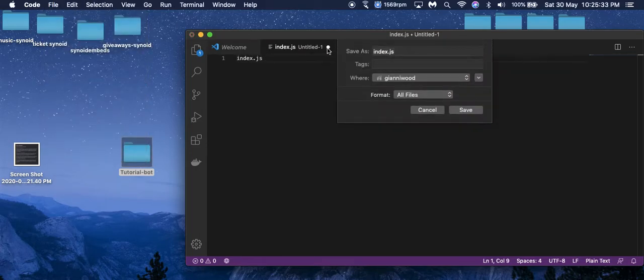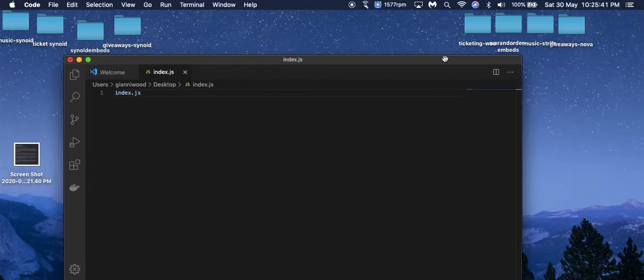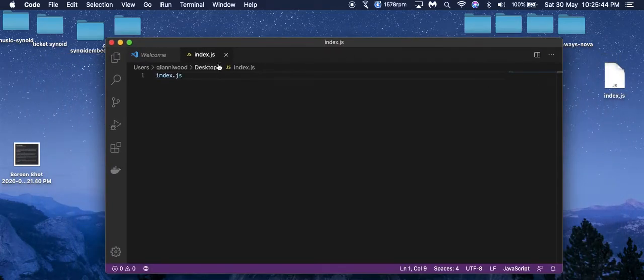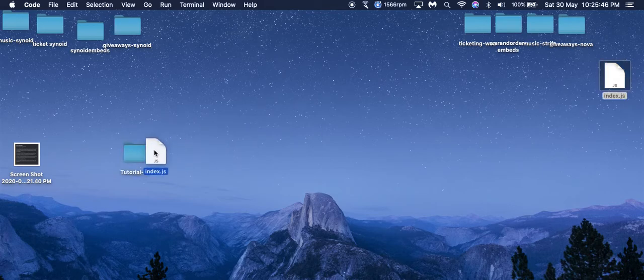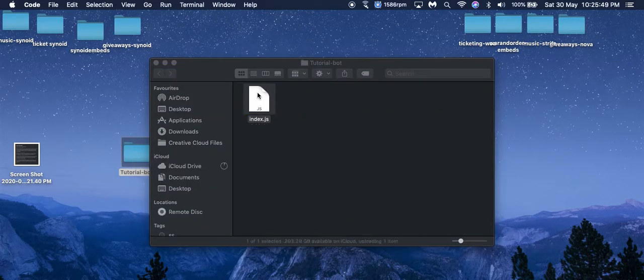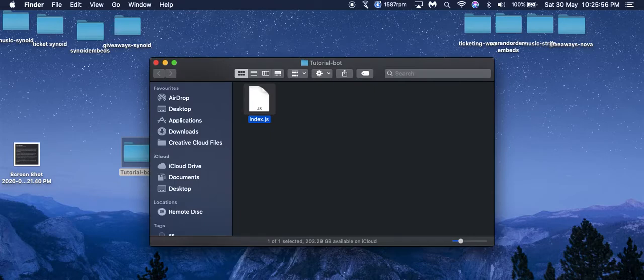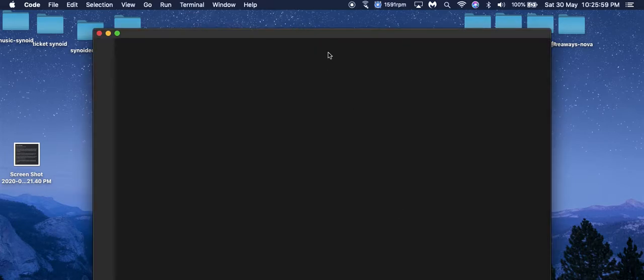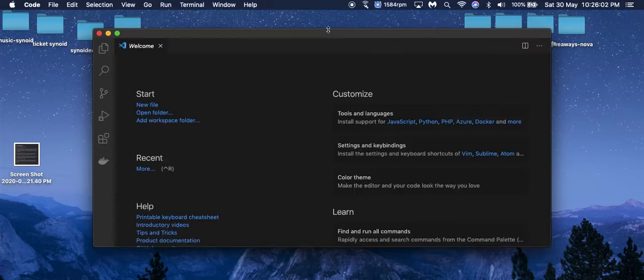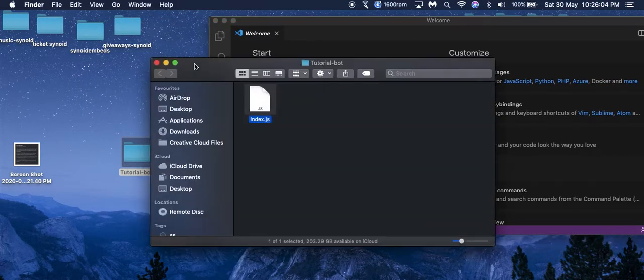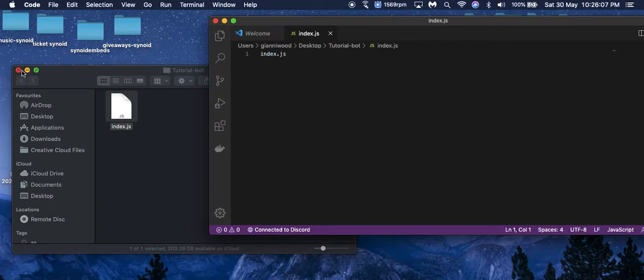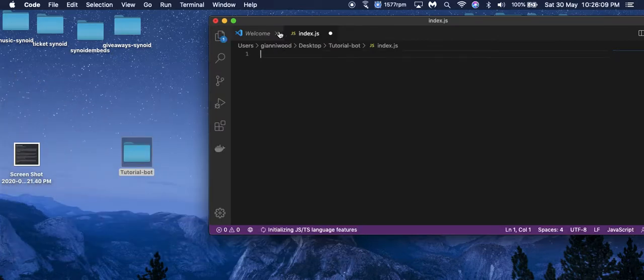So we'll make the index.js, save it to the desktop, close it, drag it back into the folder, open it back up, and then just open up a new window for Visual Studio Code and drag index.js into it, and then remove index.js from the contents, and we're good to go.